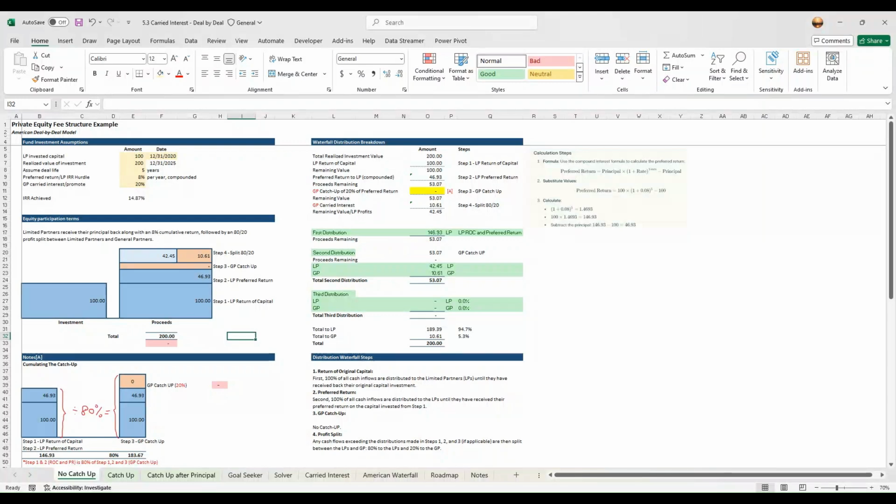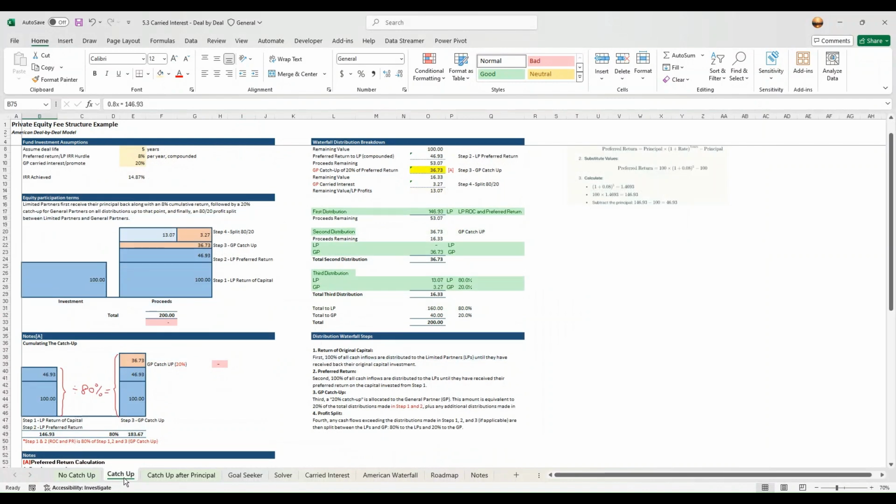The carried interest model without a catch-up is just a base case to make it simple and easy to understand, and it illustrates the concept behind the carried interest model. In real business operation, carried interest is normally associated with a catch-up. We will go through two types of catch-up scenarios.